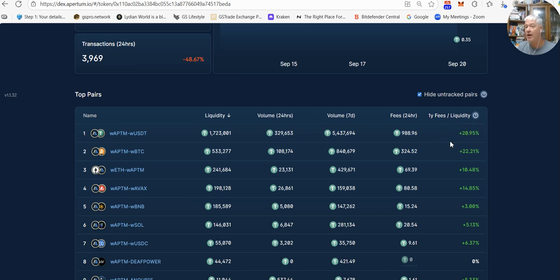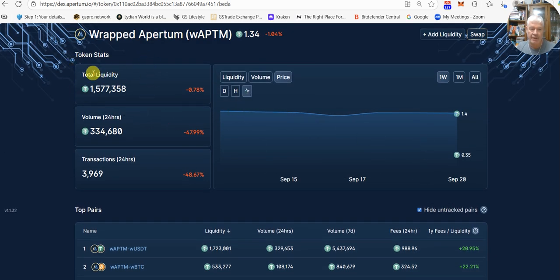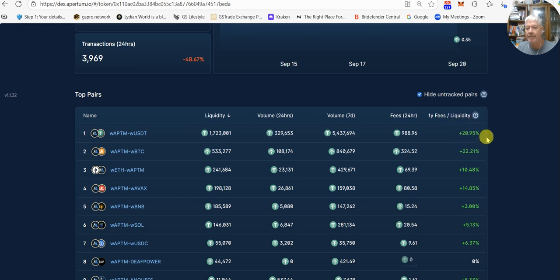It's 20% today. I know today's a Saturday, so there's less transactions because you can see this is the total liquidity. This is the volume in the last 24 hours, 334,000, and transactions is 3969. The more transactions, the busier the network, the more you will get as a yearly interest, right? That's still pretty impressive, 20%. I've seen it as high as 100%, and I've seen it lower at 10%. Average, I would say 30%, okay?